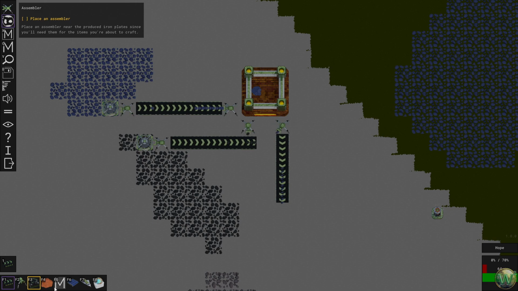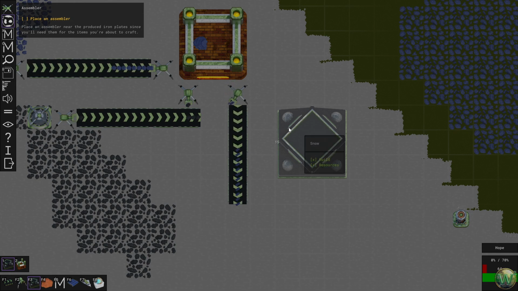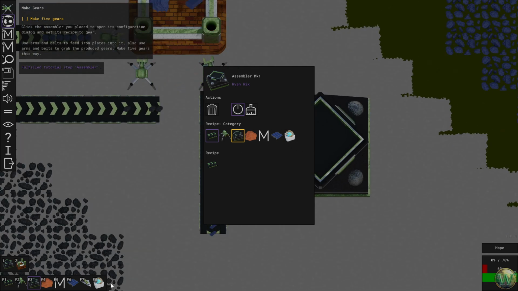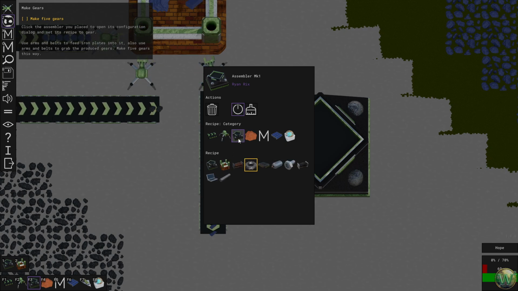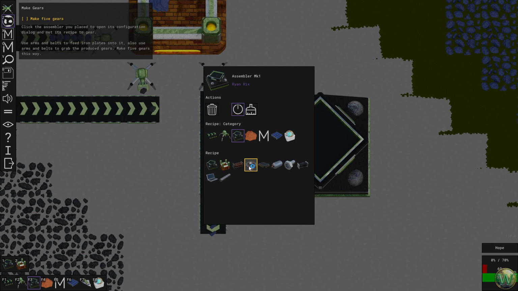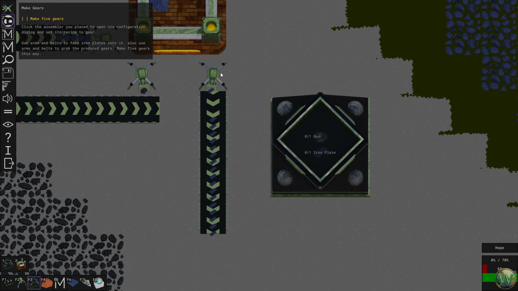Now we need to place an assembler. That's down here also in this menu. We can place that here, and then we need to make gears with it. We can click on it, and it gives us a similar kind of menu, but there are different items that we can choose from. As you can see, there's a lot more in this processing category than just the assembler and furnace. There are all the items that you can actually make as processed items too. So we'll do that, and then we can do... I'm still doing that thing.